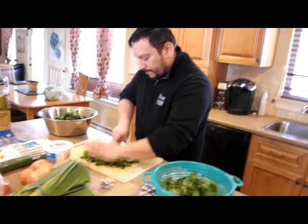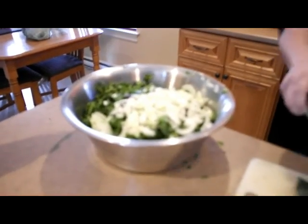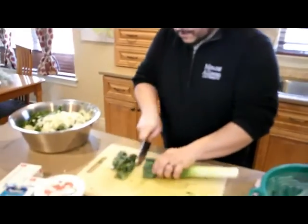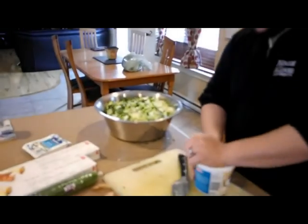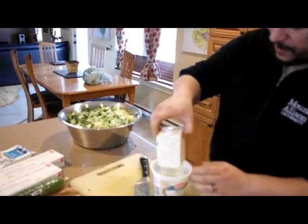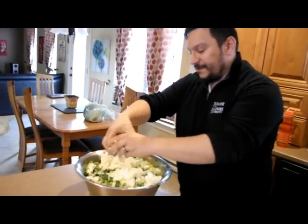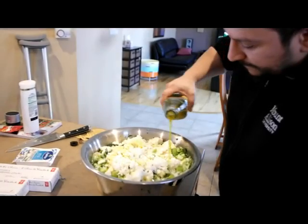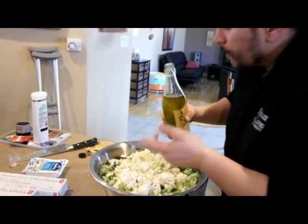So see that, guys? That's a real Greek salad! We got some leeks — he chopped some onions and added them in, and now he's cutting up the leeks. We're gonna put some feta cheese in there. Make it nice and juicy. We are going to be eating well tonight! You have to pour all of that in — it's good for you, man. Oh, this olive oil is good!